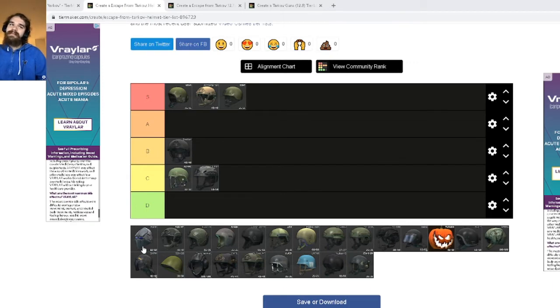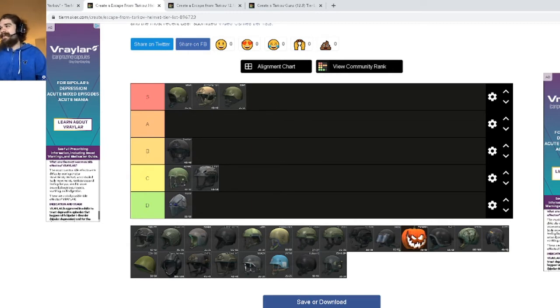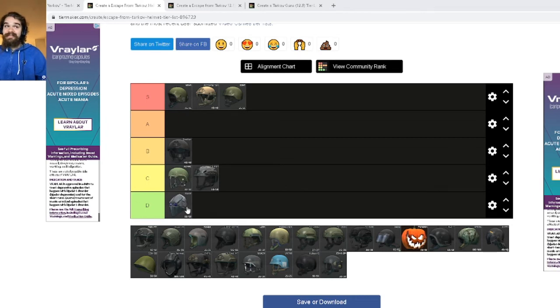Next, we've got the opposite of that. We've got the Ronin, which is a meme, and it's 100k, and it's level 2. Oh sorry, it's level 3. But it's 100k. You should just vendor it.